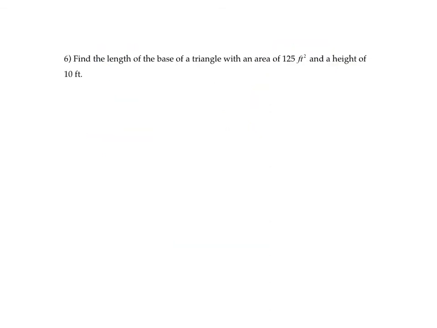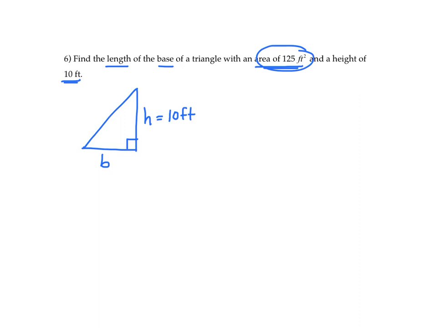Number 6, it says we are to find the length of the base of a triangle with an area of 125 square feet and a height of 10 feet. So draw a quick sketch. We don't know the base, that's what we're trying to find. We know the height is 10 feet. We also know the area is 125 square feet.